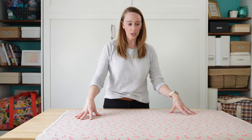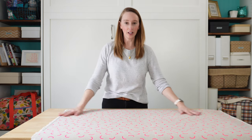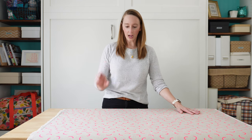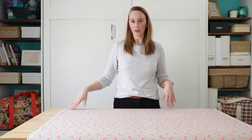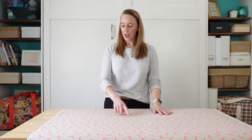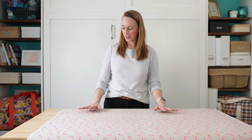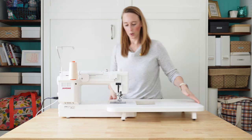So now I've got some lines marked on my sandwich and I didn't mark all of them — first of all that would be quite tedious, but also I don't really need to because I've got a walking foot on my machine with a guide bar. So I'm going to do these ones first, get started, that'll get me a real good feel of how this is going, and then I'll be able to finish the rest using my guide bar. I like to set up a little safety net for myself when I'm first starting to quilt out a design because it just makes me feel more comfortable.